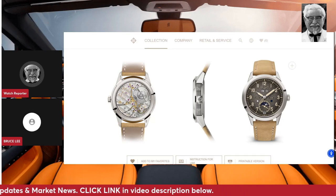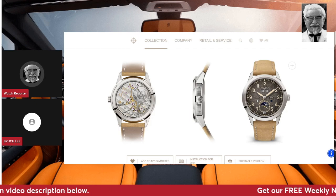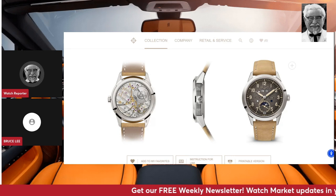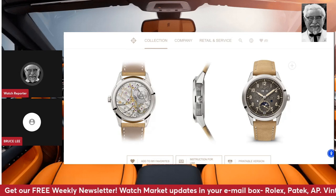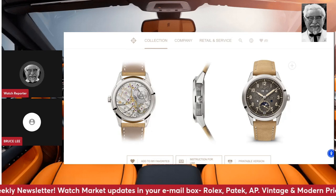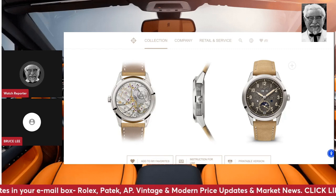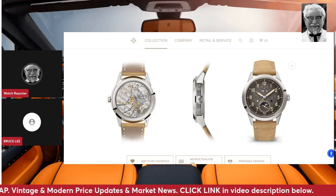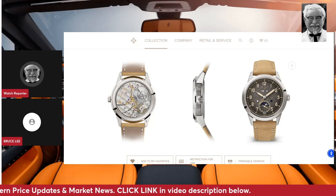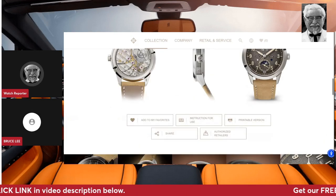It seems to me, I agree with what you're saying. I find their designs to be lazy, because it's sort of trying to copy some vintage elements. But this watch uses vintage elements with a modern look. It's a whole mess of different design elements, and it's too big. What is this, 42? 40? They're just too big.